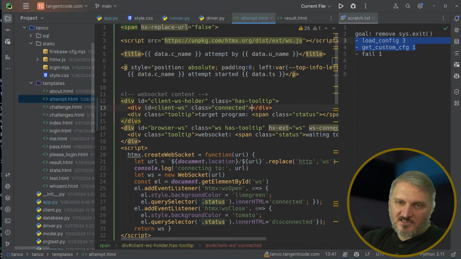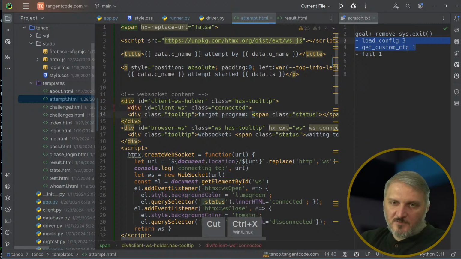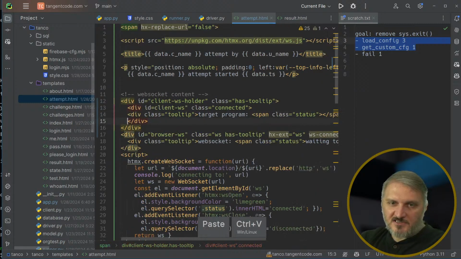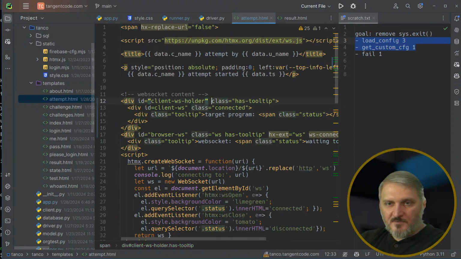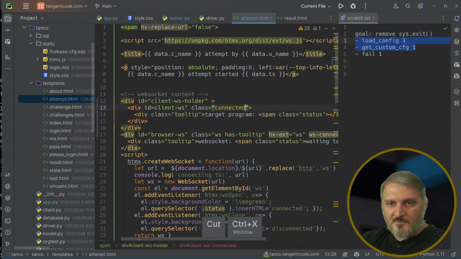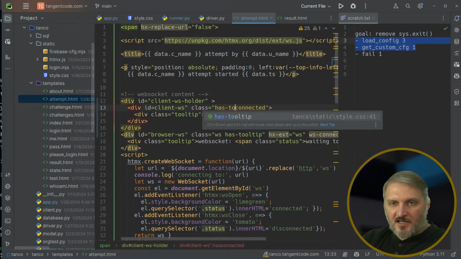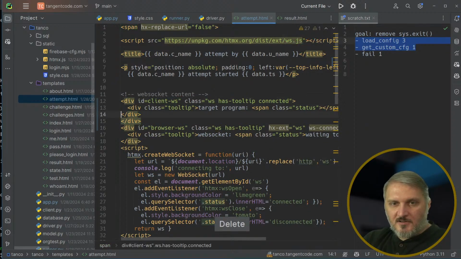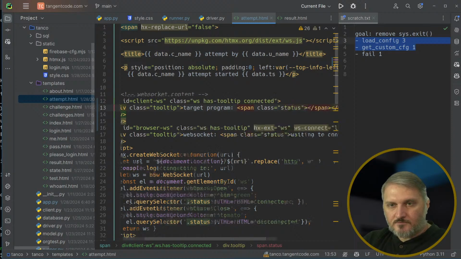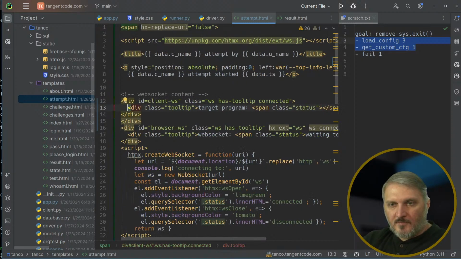Oh, maybe we do want this, because we do want to change the tooltip, because we're going to say what it means. So div class equals tooltip, connect as tooltip. Div class equals client connected.